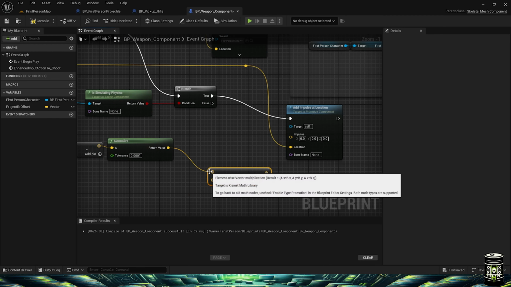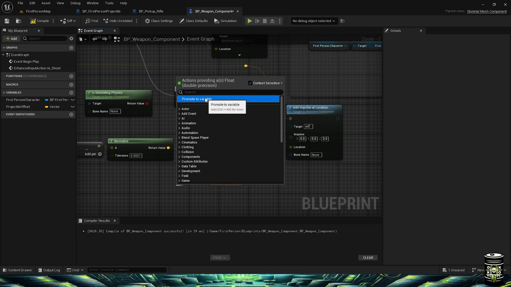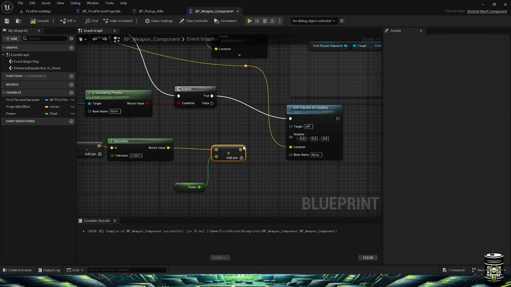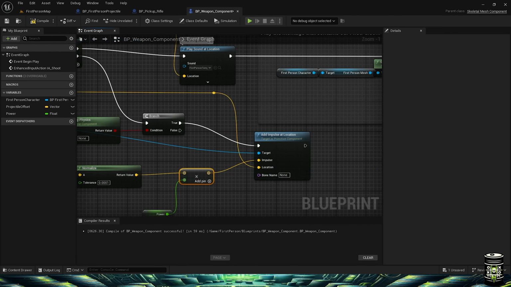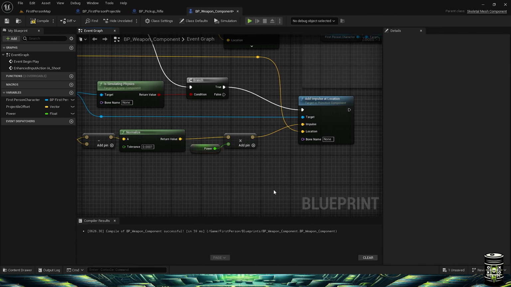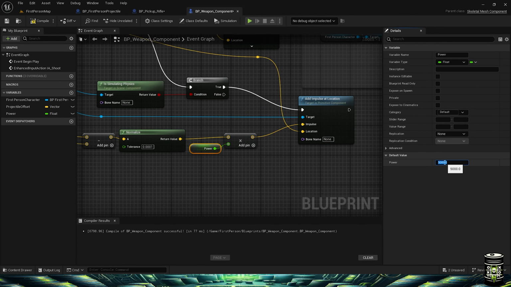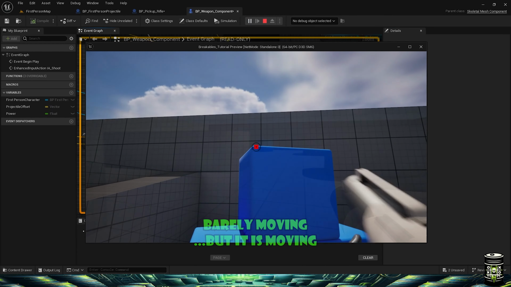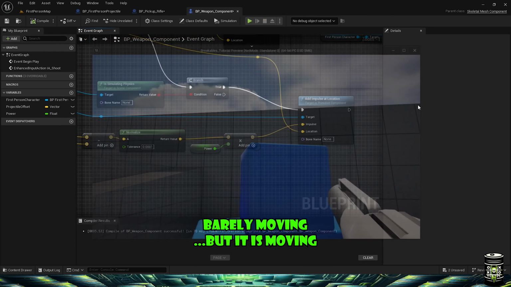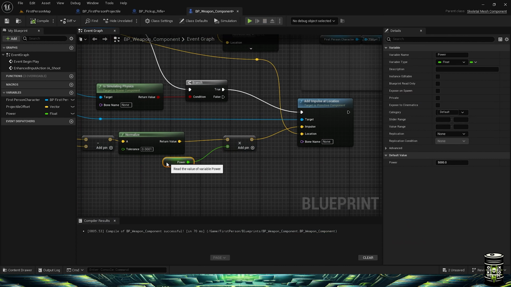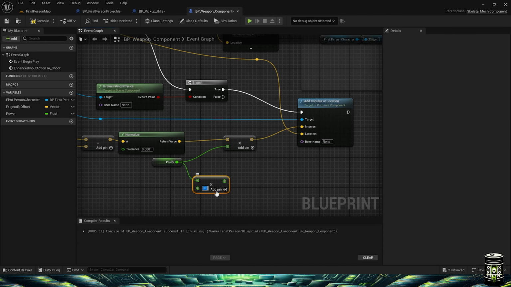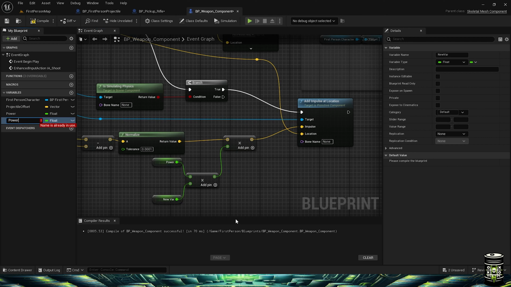To get the direction for the impulse, subtract the start of the trace from the end of the trace and normalize it. Then multiply it by a power value. Play with this until you are satisfied. In my first attempt, 5,000 was way too small. I don't like working with large numbers, so you can multiply the power by a scalar or multiplier so that the power value can be much smaller.